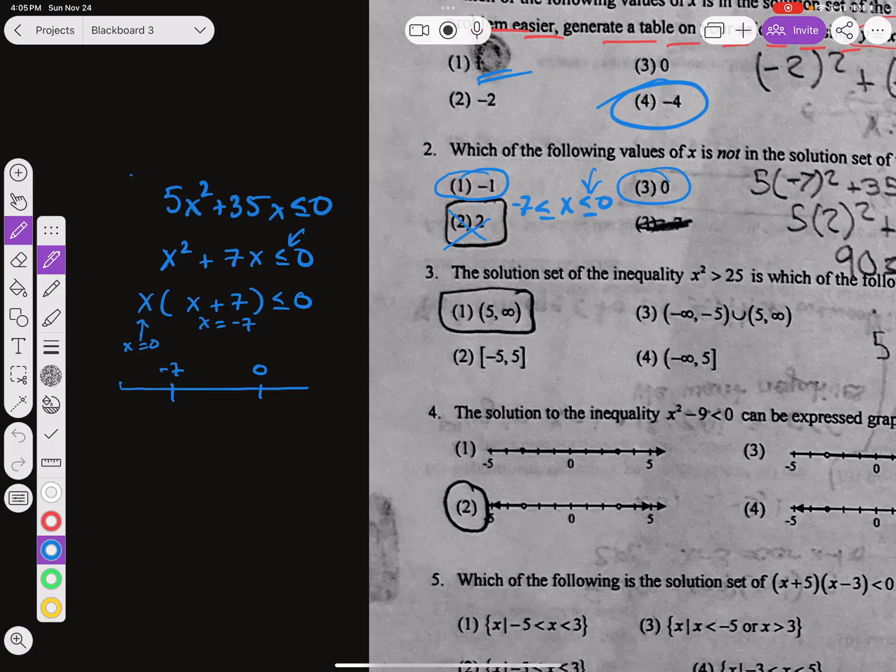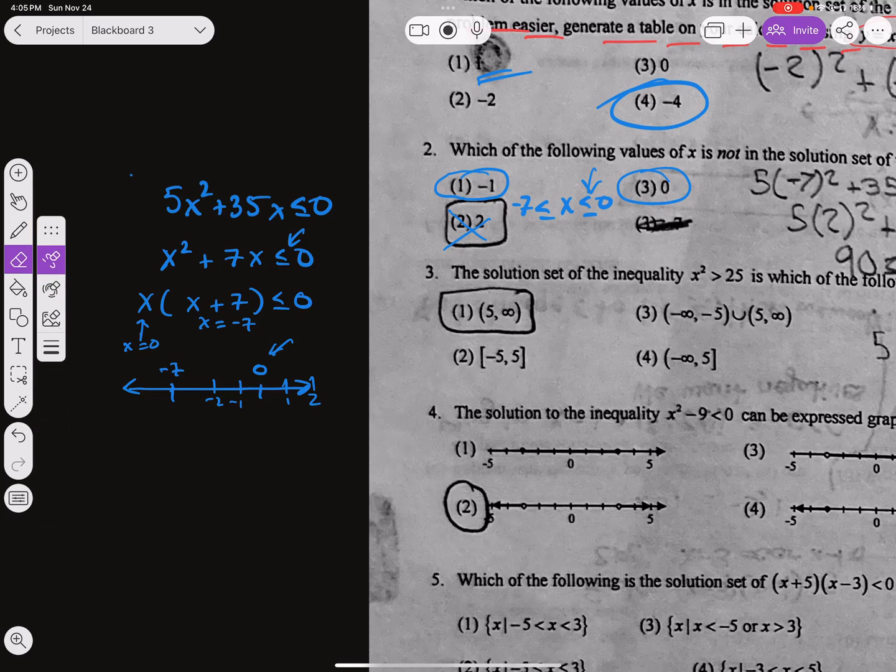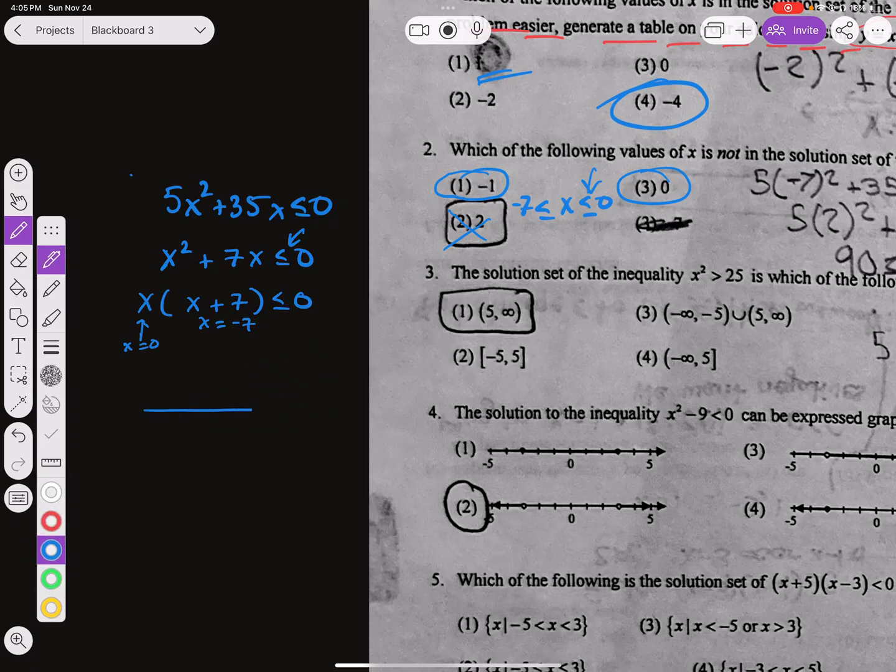And then this kind of looks like this. I don't want to close that off. This is a number line right here. Okay, so this is 0, so like 1's over here and 2's over here and negative 1's here, all the way down to -7, etc. But we don't want to fill it all out because it just takes too much space. So what we generally do is just put those 0 marks on it. It tells us where negative is to the left and positive is to the right. Now I like to put them up on top. Now I'll show you why in a second. So here's my -7 and my 0.